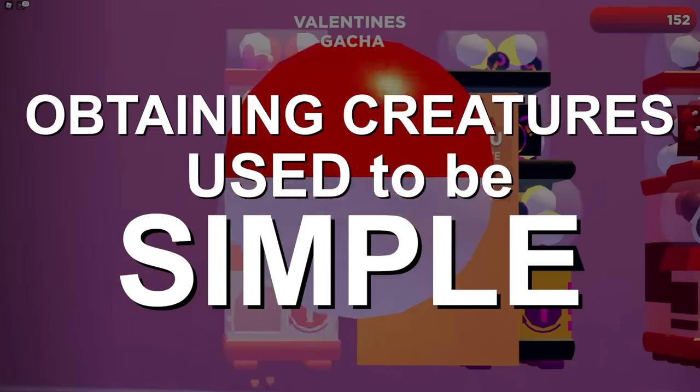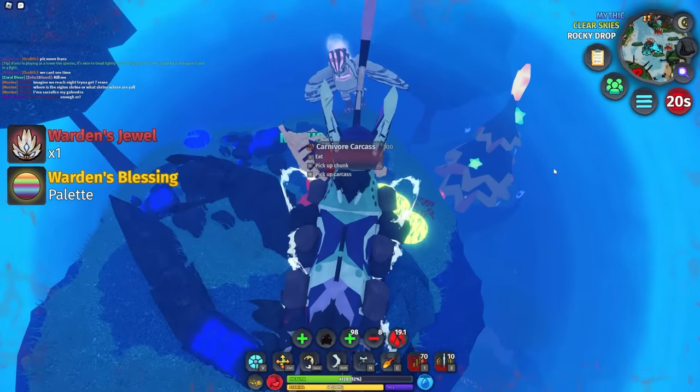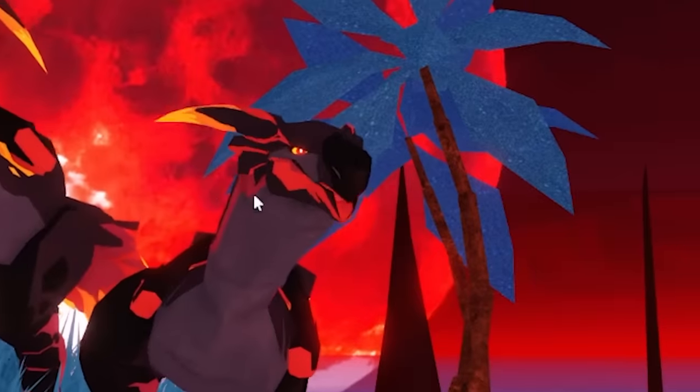Obtaining creatures used to be simple, but it's not anymore. Are you kidding me? Are you kidding me? Oh no. Oh, there's a big chicken.